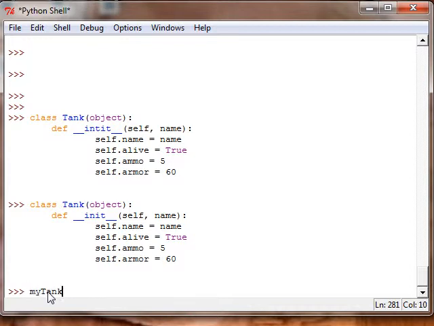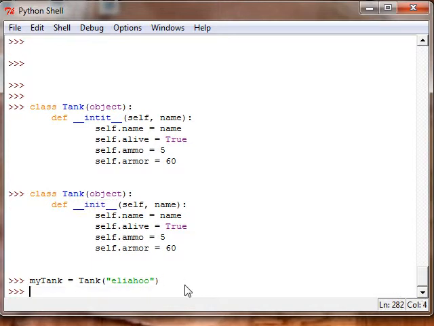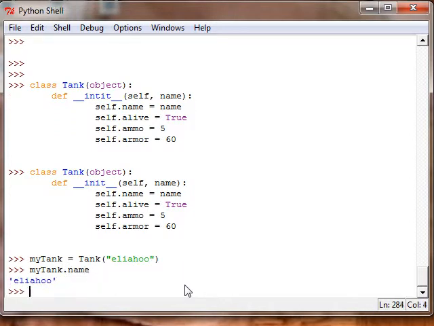So my tank is equal to Tank, and here's the name, Yahoo. Also with the init, it's immediately run when you create the object. So it's the first thing, my tank dot name, Yahoo.